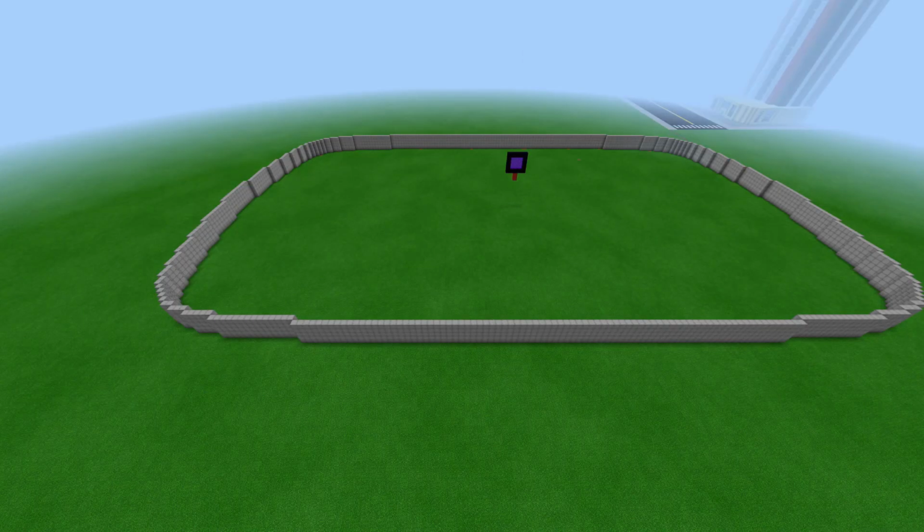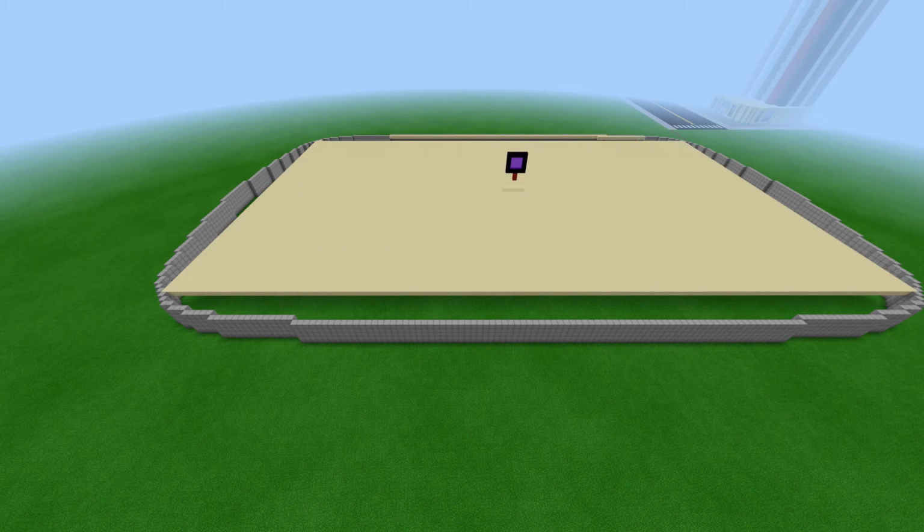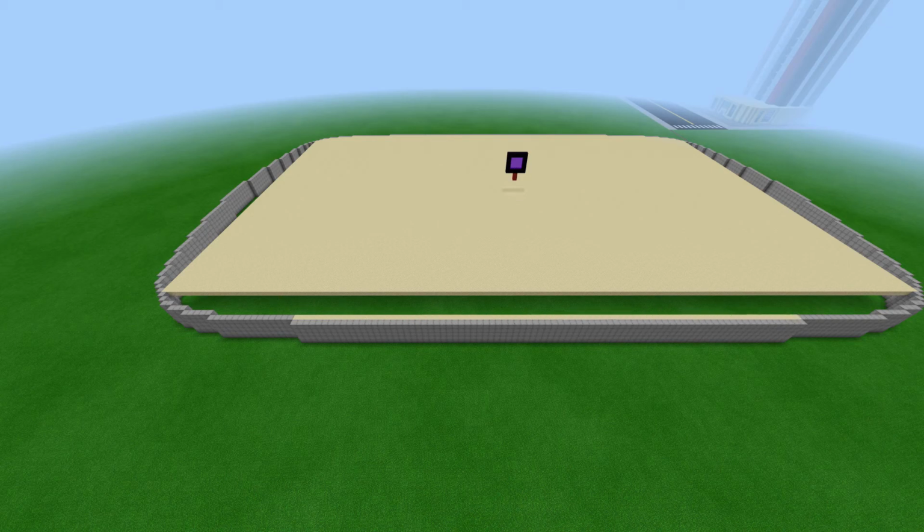So it goes up, the wall gets filled in, and then in this bit I go from one side to the other side and I fill it in with sandstone. Now what I do is I do the /fill command just to make life a tiny bit easier for myself, and then I quickly go through and fill in all the sandstone as I've done here with this video.